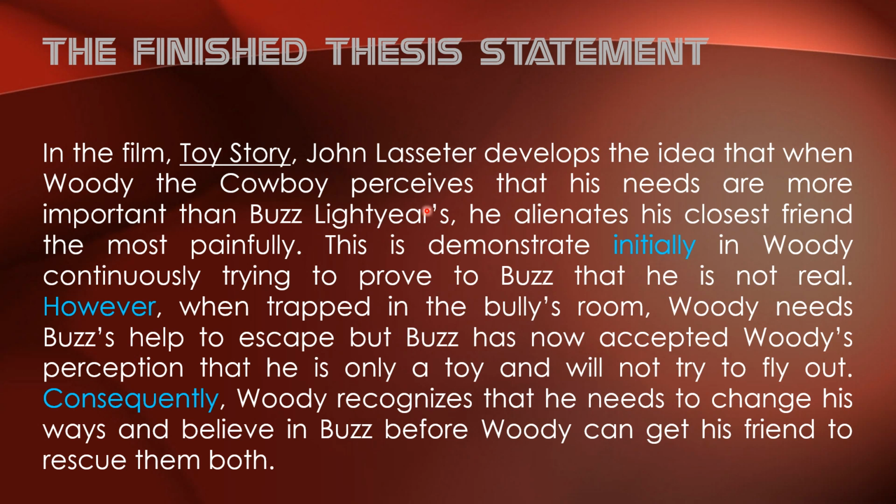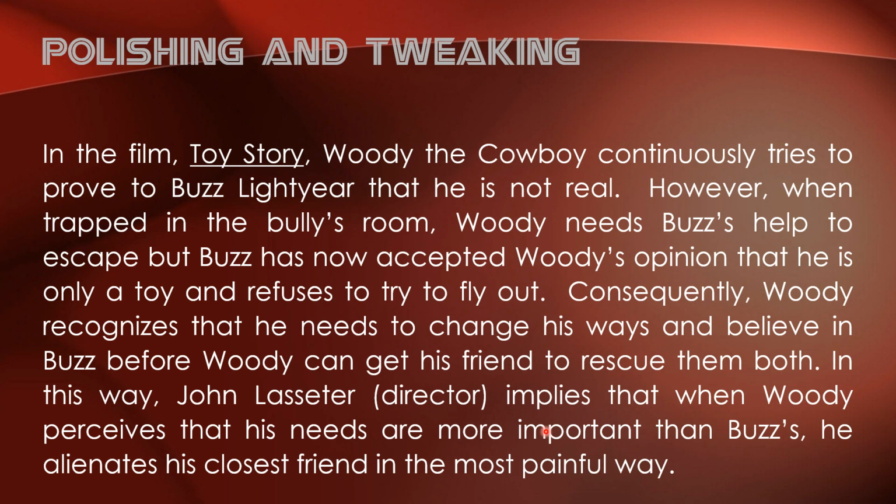So here you'll see that our theme statement, alienating his closest friends, is at the beginning. In this example, you'll see it's the last statement. The reason for this is because then it provides that clear direction for you to construct your argument each and every paragraph. If by the end of your paragraph you don't reference back to your thesis here, your argument falls apart. So by putting your thesis statement at the end of the paragraph, you actually streamline your argument.